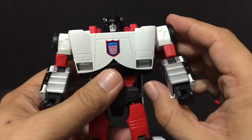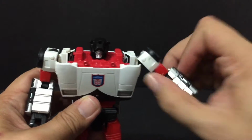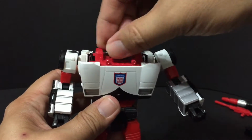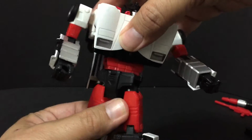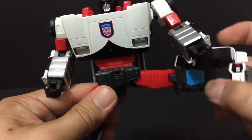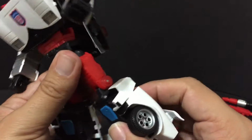So for articulation, he can put his arms out all the way. A little further, a little further. There you go. He can go in a full 360. He can look up a little bit. He can look down a little bit. He can turn his head all the way around. He has a waist swivel. He can go all the way, even with the backpack on. He can do the splits. He can rotate at the hips as well, or the thighs.